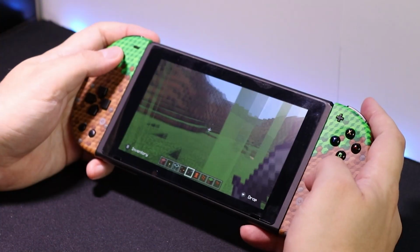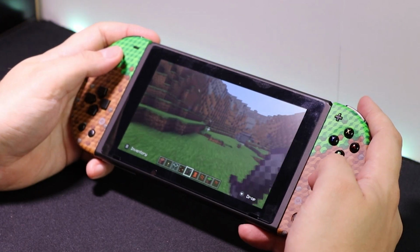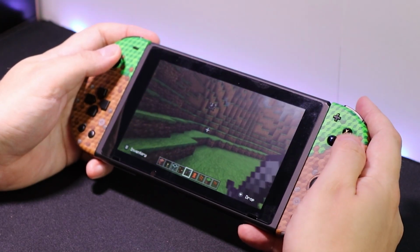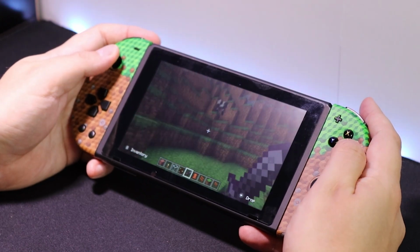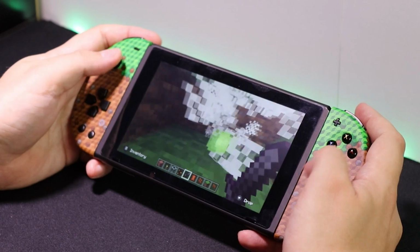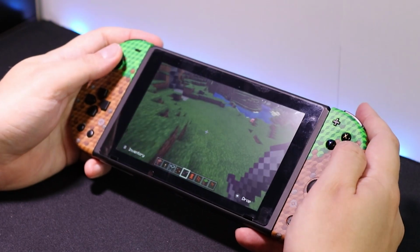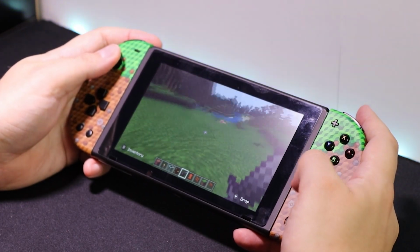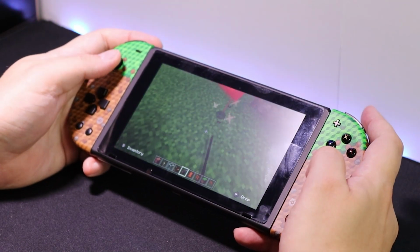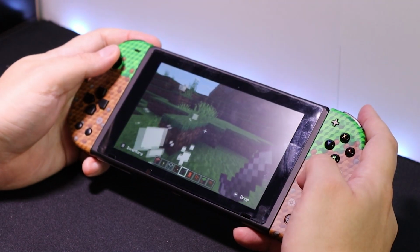So here we are in Minecraft testing out the analog sticks. I'm just going to go and get this cow here, who for some reason is climbing up the mountain. But I need my dinner, so I'm going to go and get some steaks. Oh, and there's a pig as well. Let's add some bacon on our burger. And yeah, very nice controls from the analog sticks.